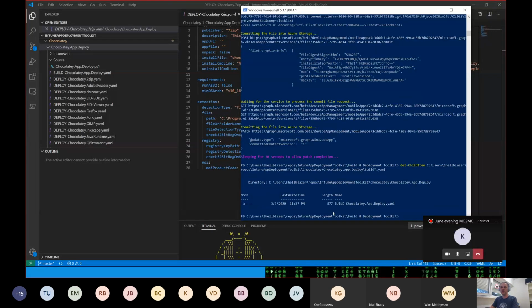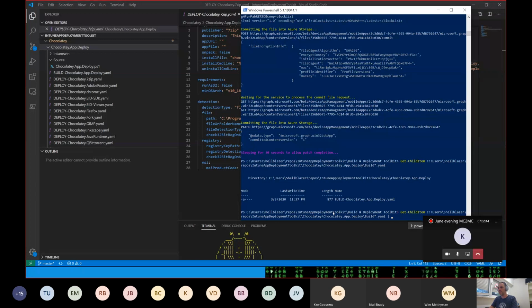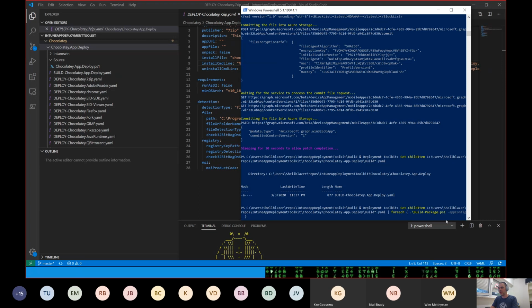So what do we get when we run this? We get this one YAML file that we're going to use to do our build of the Intune Win package of this script. So if we turn this command line up again, we're going to run it through a ForEach, and then use the build package script again to create our Intune Win file. And the only parameter we need to give is the app config file, and that's going to be piped.